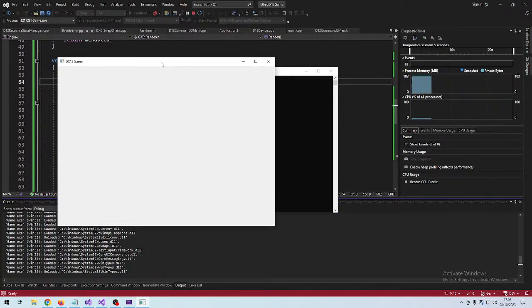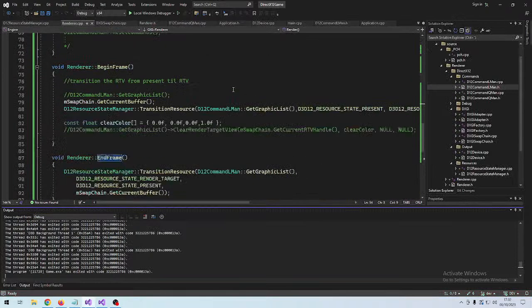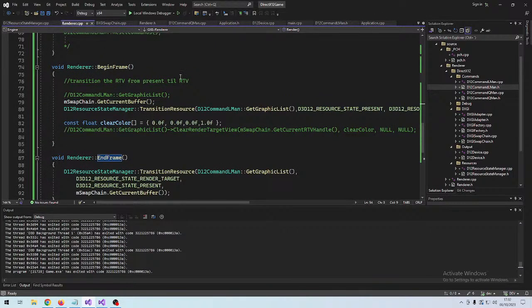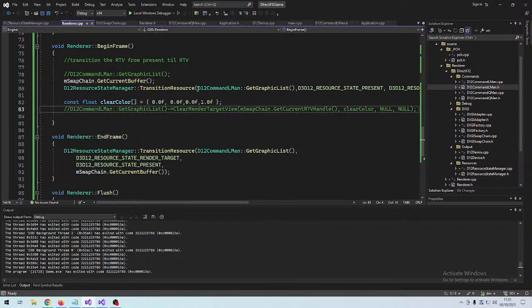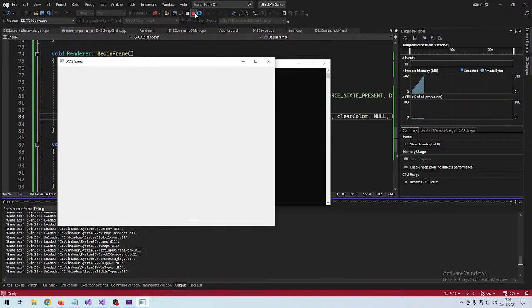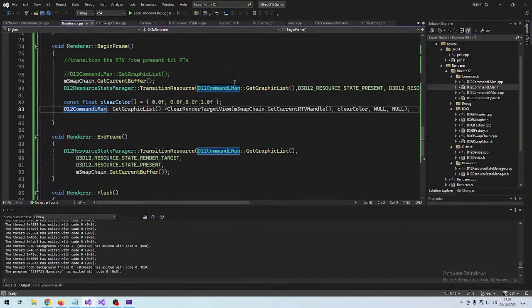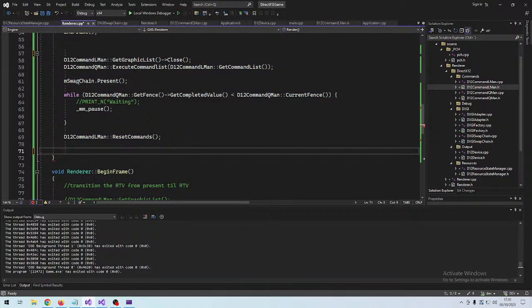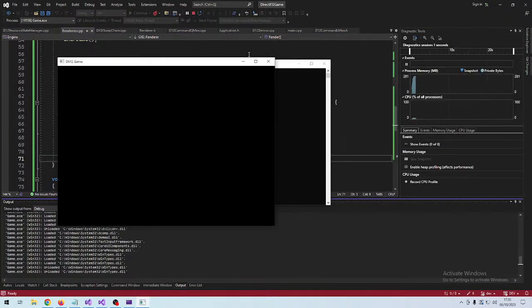Now that doesn't memory leak anymore. Why? Because... no, that is still running. If we do that, everything gets out of hand. So if we do not record that command, we do still have a memory leak.